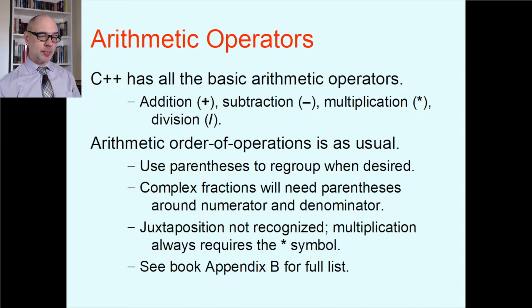Similarly, juxtaposition is not recognized, right? And juxtaposition means putting two things right next to each other in math. So if I have a variable A and a variable B and I put them right next to each other in math, that implies multiplying automatically. I think that was done because multiplying is probably the most common operation of all, and therefore you just get it for free in your writing. But in C++, you don't get it for free. If you want multiplying, you've got to put down the asterisk symbol in every single place that multiplying is happening. Right? Juxtaposition is not recognized.